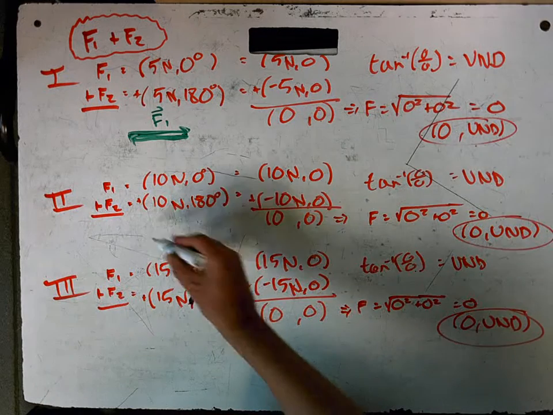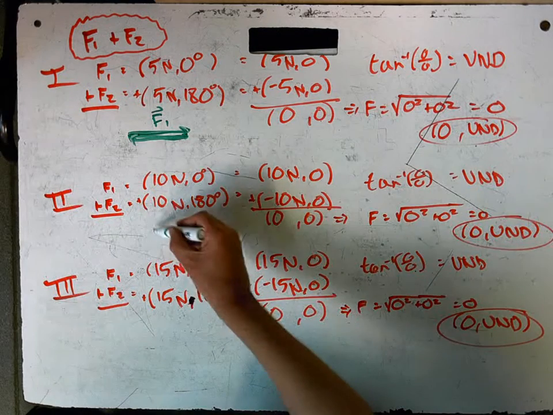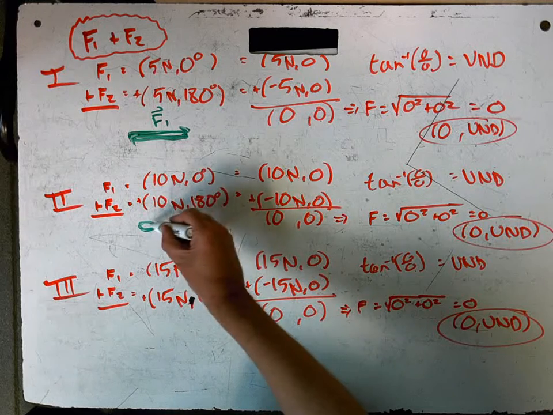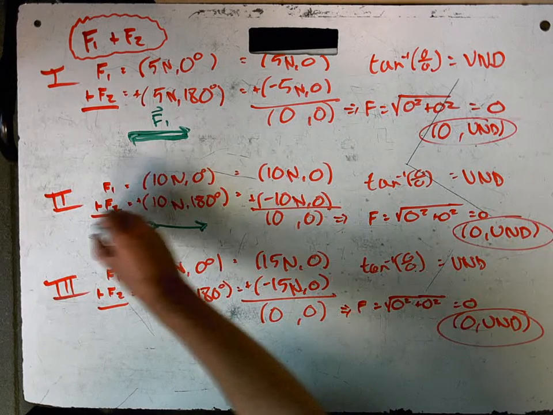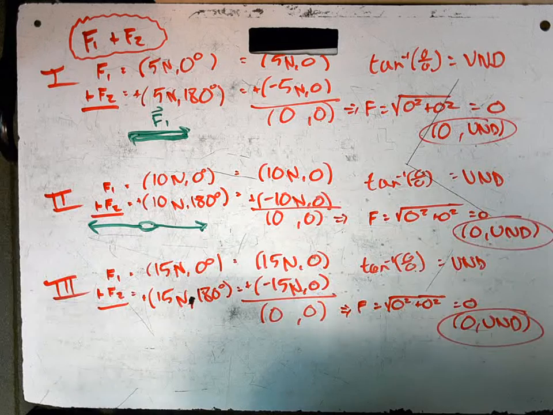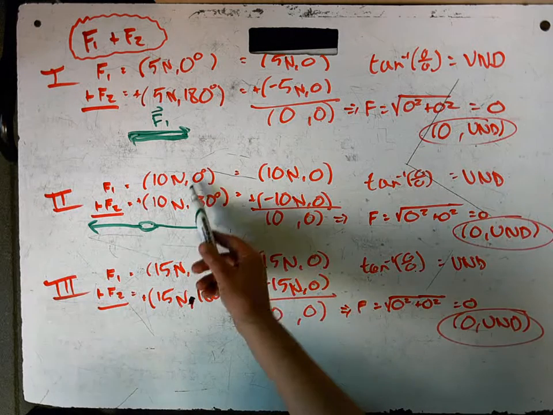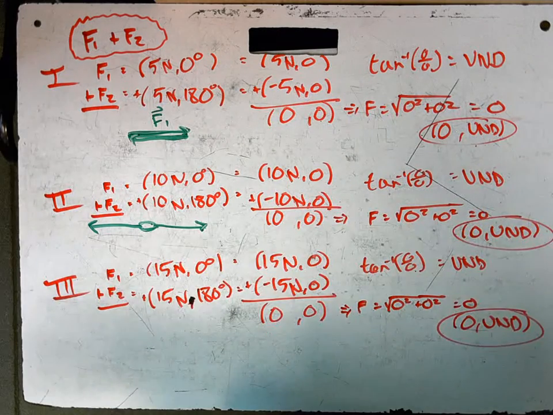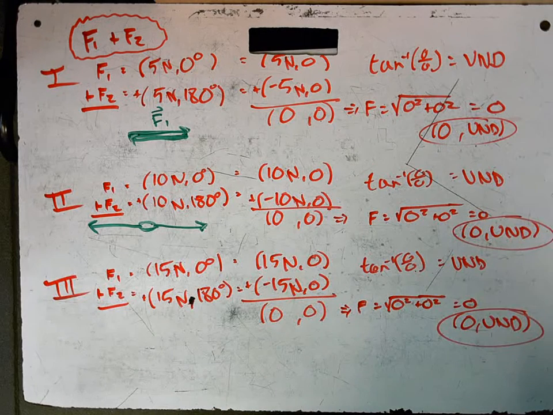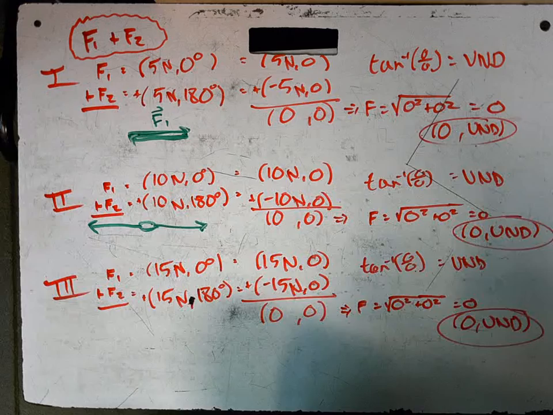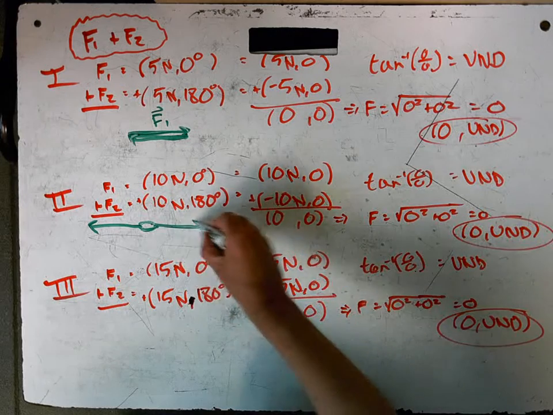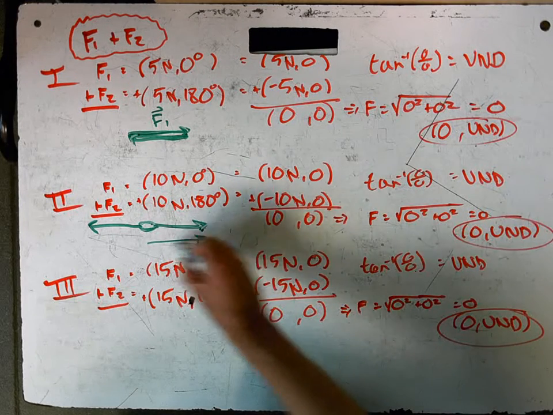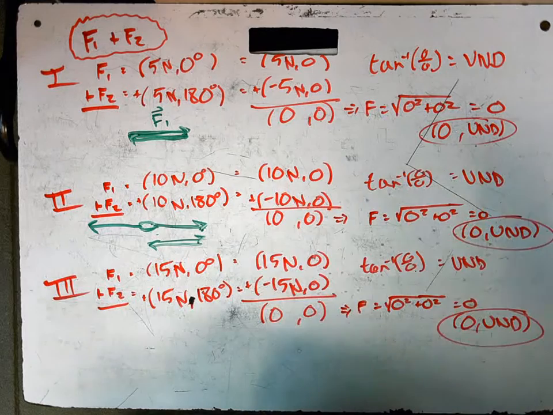So then we had the loop like this. I'll go ahead and draw. You had a loop like this, and you pulled on it with this spring scale, pulled on it like this with this spring scale, but now it's with 10 newtons to the right, and then 10 newtons, and they measured 10 newtons to the left. So you're getting the same force. Are all of you getting about the same force? Right? If you're pulling with 10 newtons to the right, you'll also pull with 10 newtons to the left. So when you add this vector F1 plus this vector F2, you get 0.